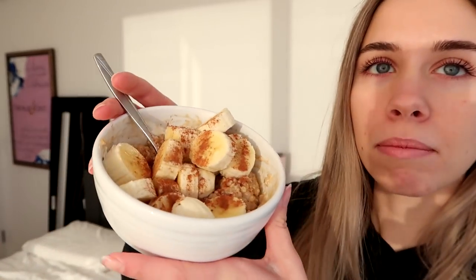I try to start my workday at 8 o'clock, and I like to leave myself about 5 minutes between this chill time and work to make the bed and put the shades up in the room. I actually have all the shades down right now. You can see how bright it still is because the sun's coming straight through. But I have my breakfast with me.